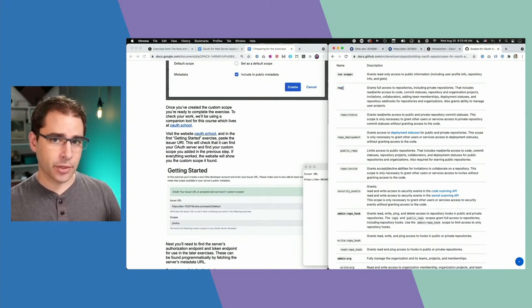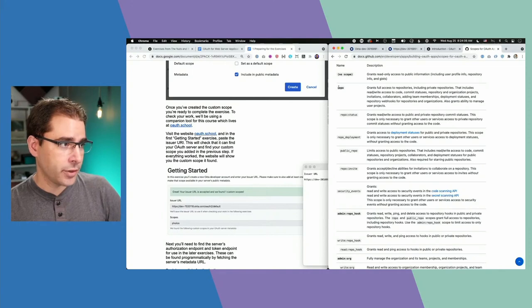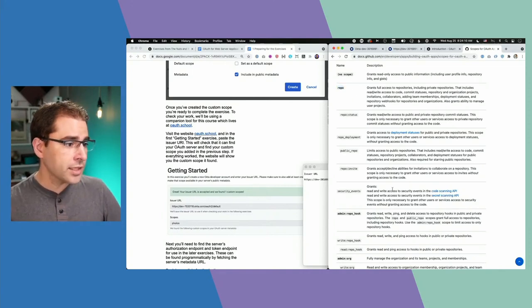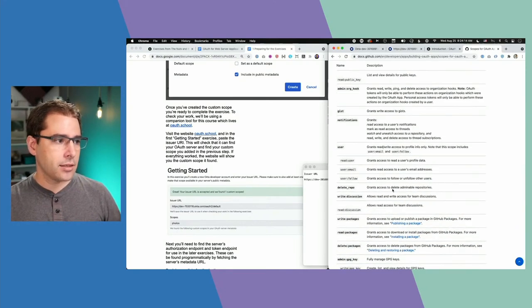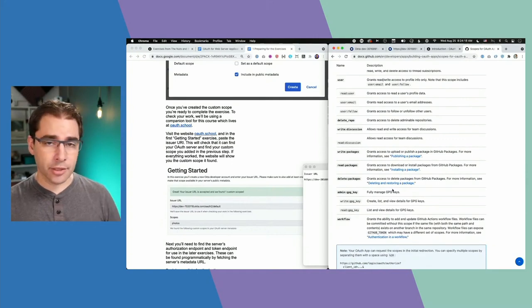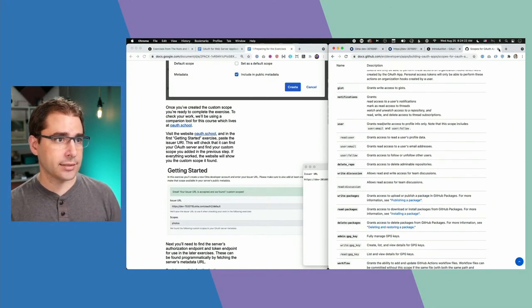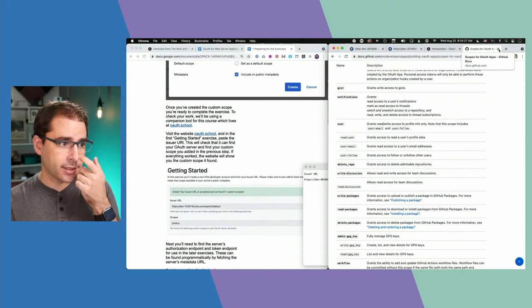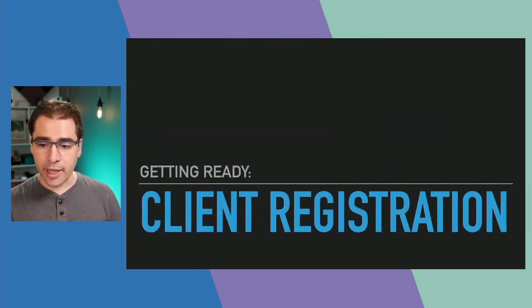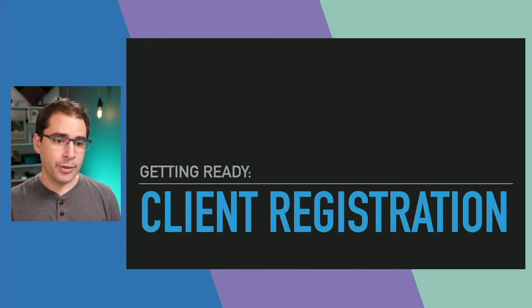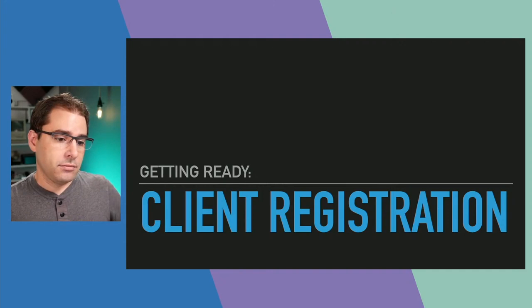If you do an OAuth exchange with GitHub and you get an access token and you don't request any scopes, it won't give you access to any of the actual API endpoints. So if you want to be able to read and write code in a repository, then you'll need to request that scope. And then the access token will contain that scope. These are all defined by the OAuth server. And as you're developing your APIs, you'll be responsible for creating these and deciding how they work. We will give that a shot this afternoon in more detail. But for now, as an app developer, just know that you need to figure out what scope you need to request before you can use an API endpoint.